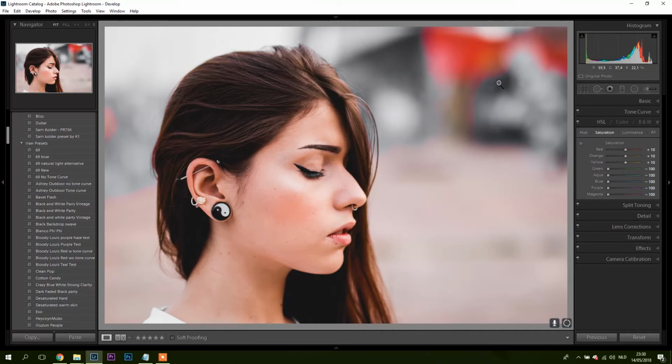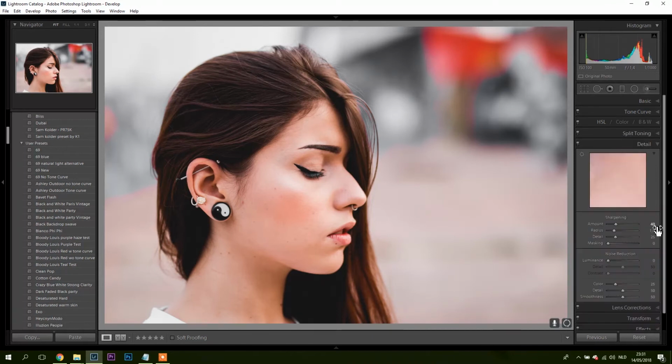But as you can see, the red also stays in the image, which I quite like, to be honest, to still have like some kind of color in it. But green, aqua, blue, purple, magenta is all the way down. For the luminance, I just played around a little bit to edit for this picture. It's not that important. So if you want to also get rid of the red more, you can do it here. But as you can see, this does some things to the lips and so on. So I don't want to do that.